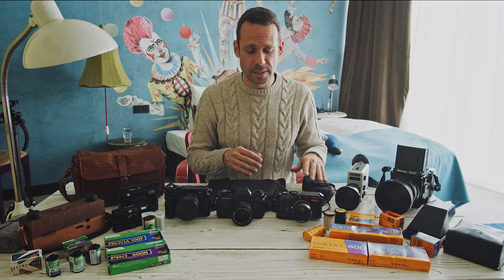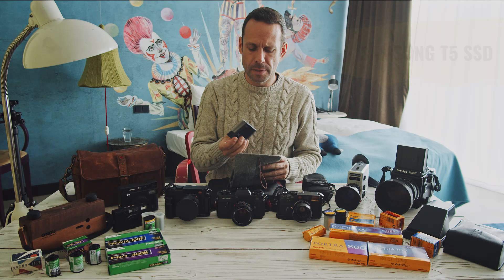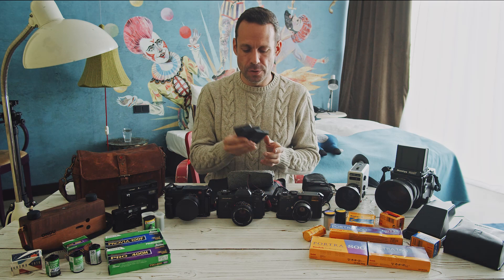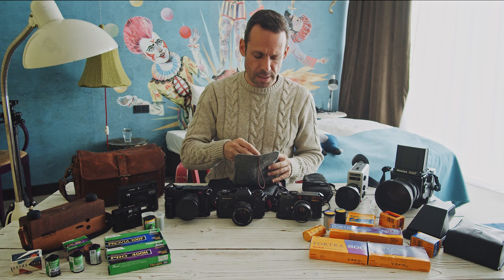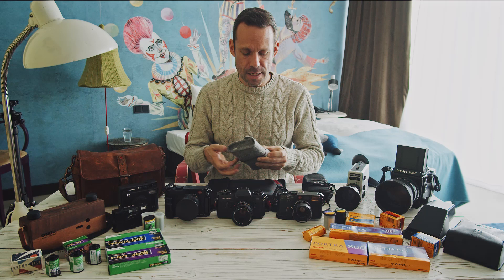The last items I'll show are my hard drives and SSDs. This is an important part of my kit because my entire workflow is digital, even when I'm shooting analog — the results are scans my labs email me. Living on the road, I need to have those scans because my negatives live at the lab until I can pick them up. These Samsung SSDs are magnificent — they weigh next to nothing, they're super fast, and these three are each one terabyte. I use them for all my images, digital and film scans, and all the video I produce.